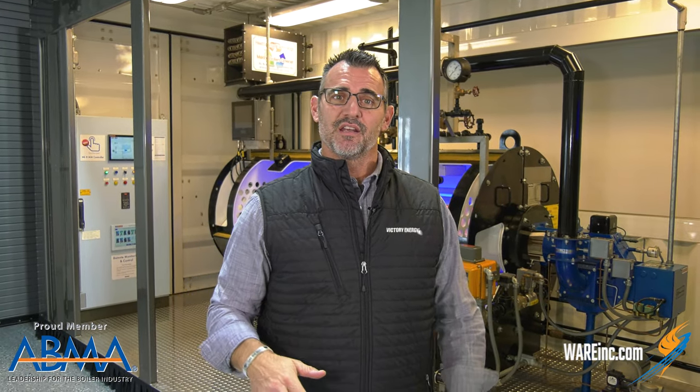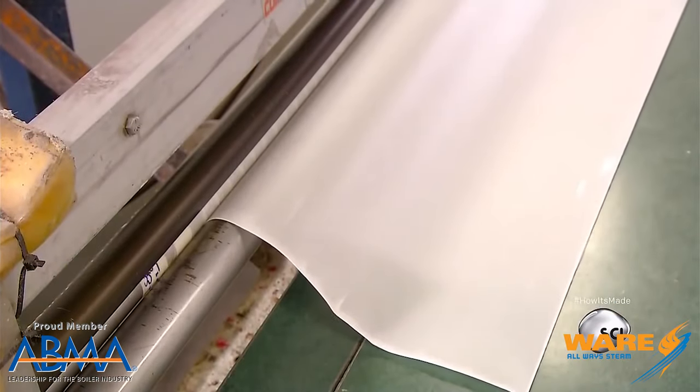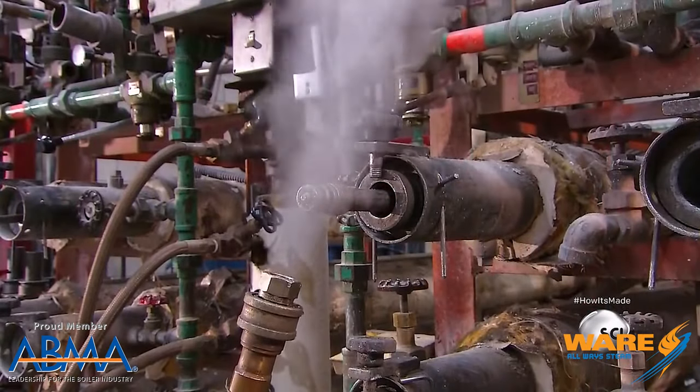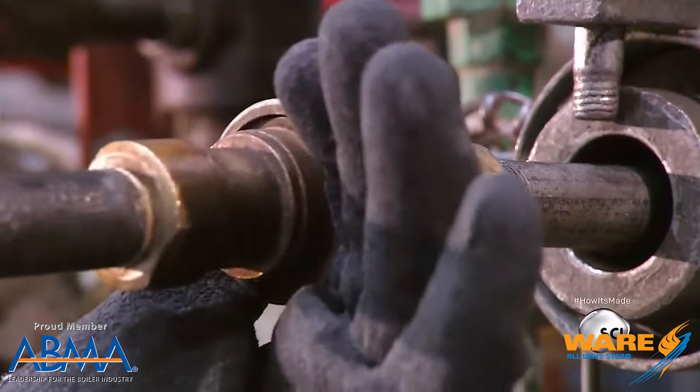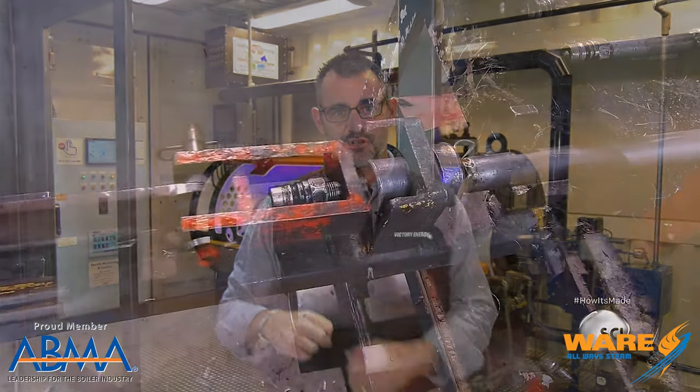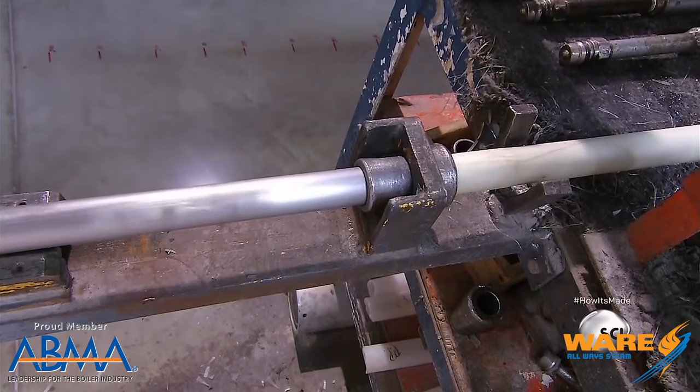After that, they're going to get a sheet that is the length of the pole, wrap it around, and then this is where the steam comes in. The pole they're wrapping around is called a mandrel — it's a hollow steel pipe, basically, that has two steam connections on the end. Once they get all that fiberglass wrapped around, they send it to an oven to cure, which is basically a large tube injected with steam. They start out at around 175 degrees to saturate the resin — basically to liquefy it — and then they take the temperature up to around 300 degrees so that the resin fully cures the pole. They let it cool, and when they take it out, they use a special machine that pulls the mandrel out from the middle, leaving the fiberglass pole.